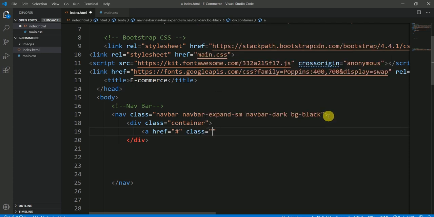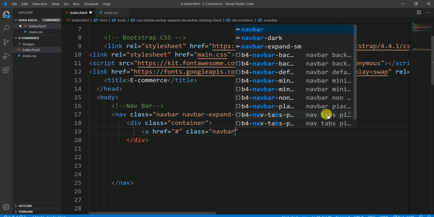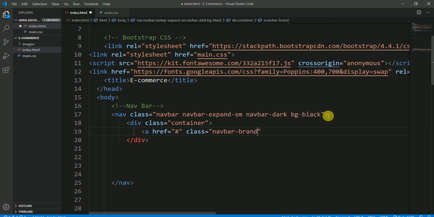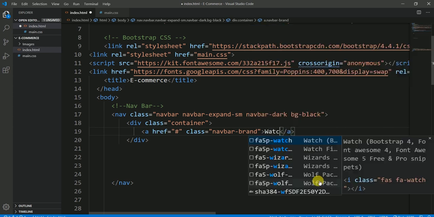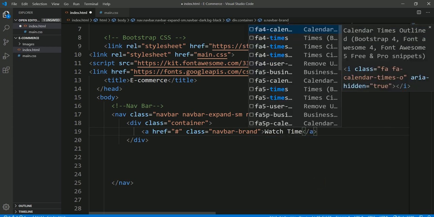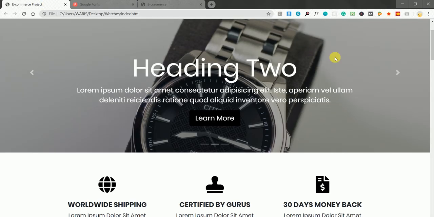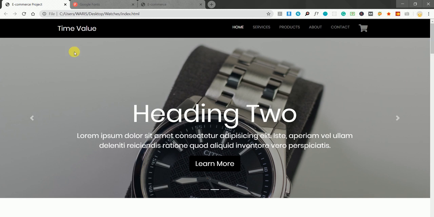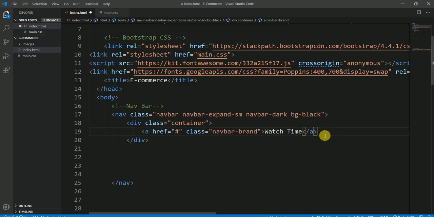Then a class of navbar brand, it's for logo, and here I am just going to say watch time. Okay, I know it's a stupid name, but it's okay. Here I just use the time value. Over there I'm just using the watch time. It's okay, I'm not so descriptive in this thing.